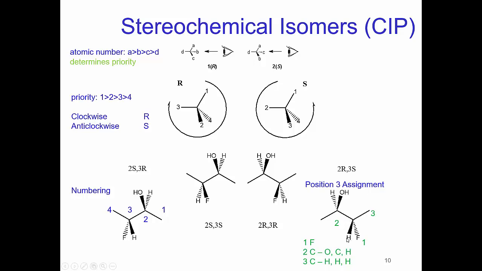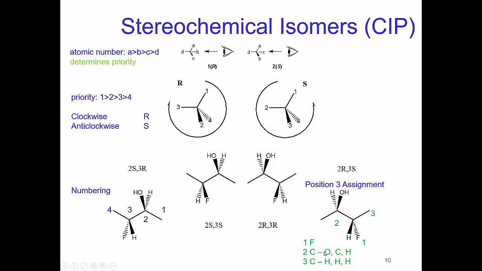That's the lowest priority. It has a fluorine. That's going to be, as it turns out, the highest priority because the other two are a carbon and a carbon, right? This is a carbon, this is a carbon. So that's going to be the same type of a tree diagram situation. And so we give priority 1 here to the fluorine.